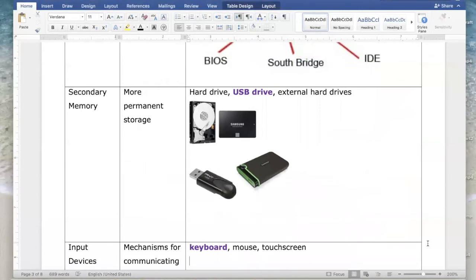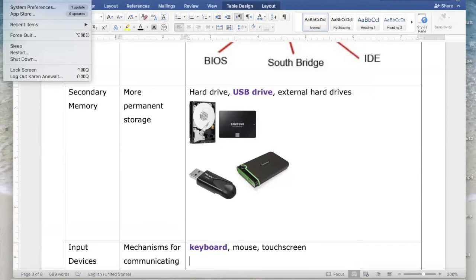Let's look at secondary memory. That's another kind of memory, but secondary memory offers permanent storage. That's where you'll want to store your photos or the documents that you've created in the past. There's several different options. Some of them are inside your computer and some of them could be external to your computer. The internal options are called hard drives. You could have a mechanical hard drive or you could have a solid state device as your computer's hard drive. Both of them offer more permanent storage, and they're usually pretty large in modern computers.